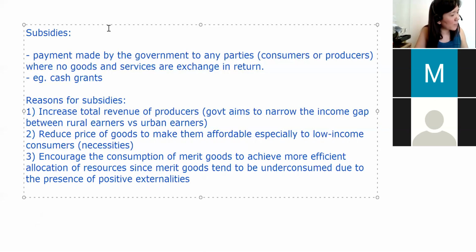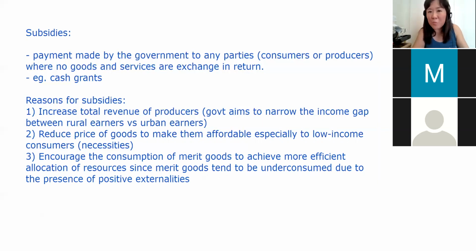And of course, we could talk about exports, but I don't want to talk about exports for now, because you will cover that only in macro. So these could be some of the reasons for subsidies. Now I'm going to move on to the diagrammatical illustration for subsidies. All right, I'll clear now.